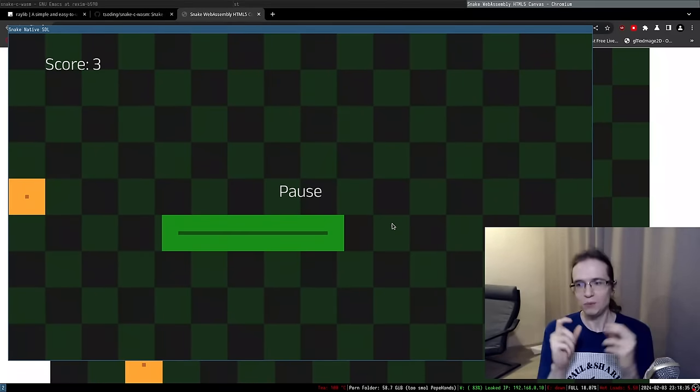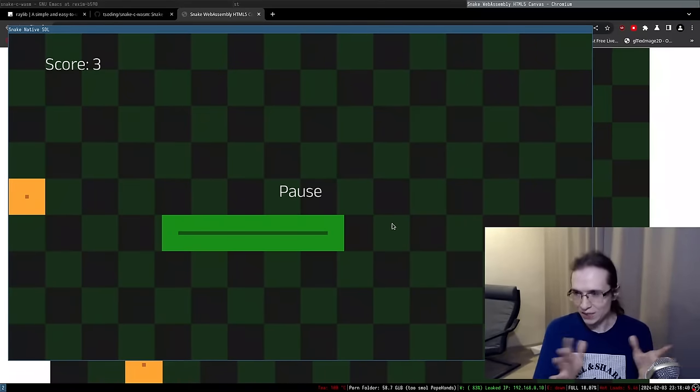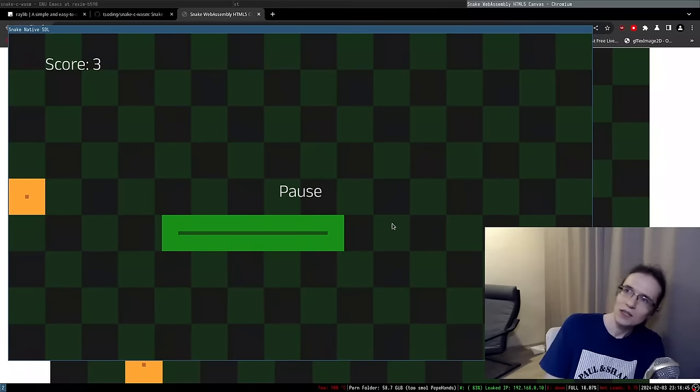So that means we can implement a very simple part of it, which is creating a window, creating a canvas, and that's pretty much it. So that is very interesting. I wonder if you can actually develop this approach further and compete with Electron. That is a very cool idea.